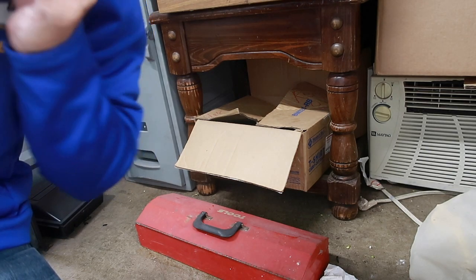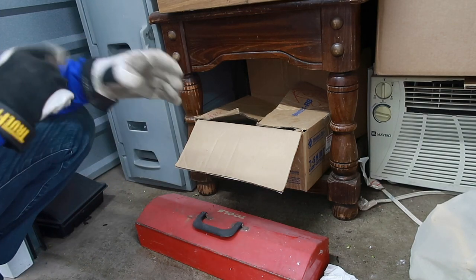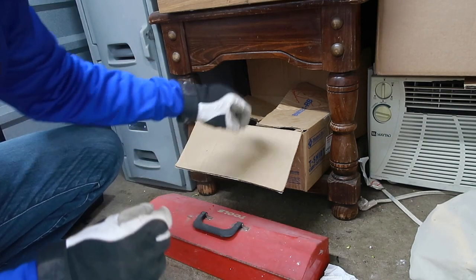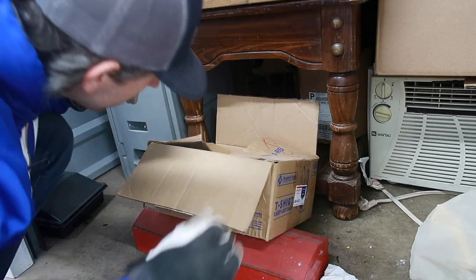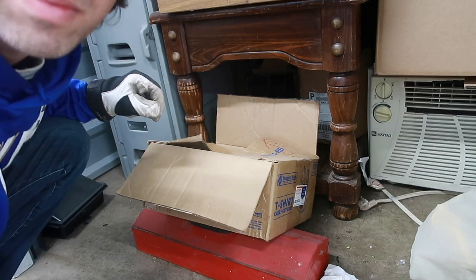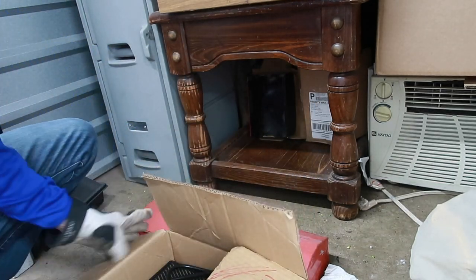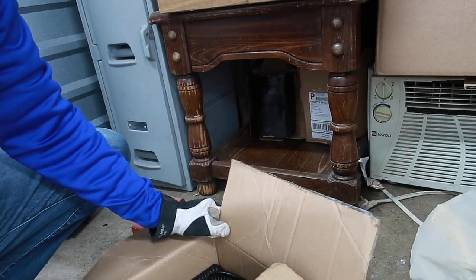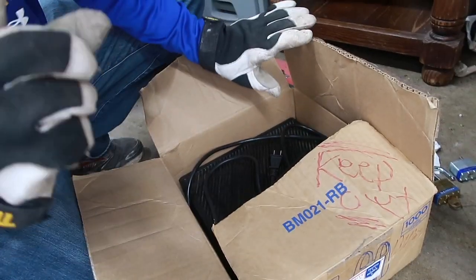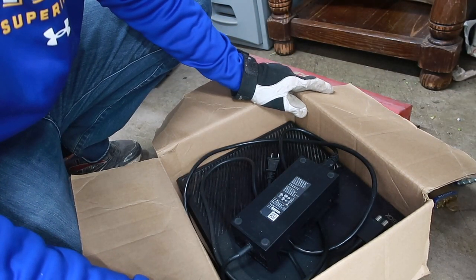But let's jump into this box. Does have writing all over it, but I saw this power thing, and I was like, is that what I think it is? There's more boxes behind it. It does have something scribbled out to say keep out. But I think it is what I think it is. It is what I think it is.